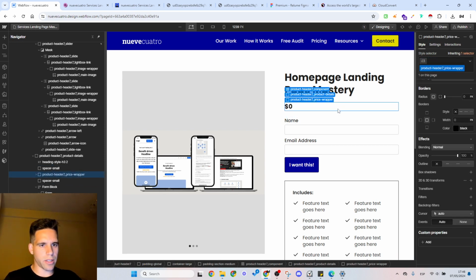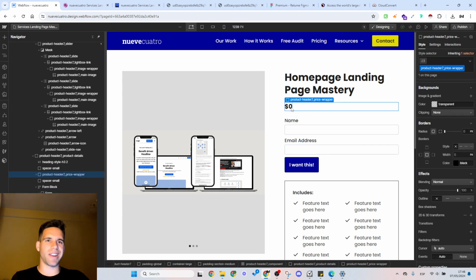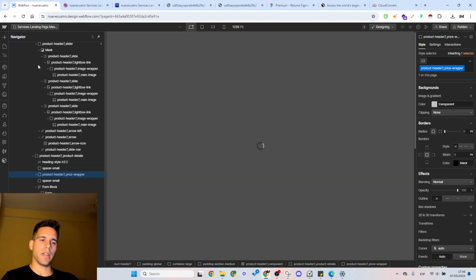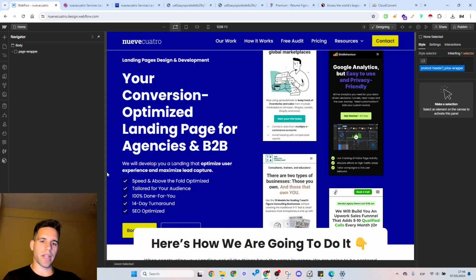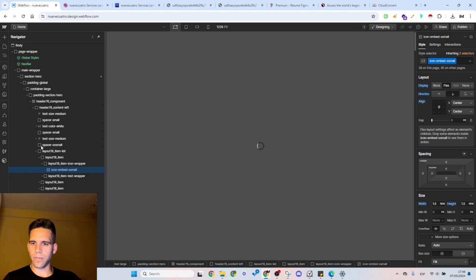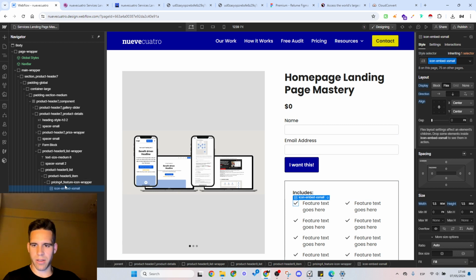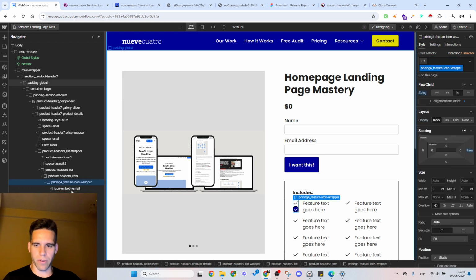So okay, it's €0, name, address, I want this. I don't know if I really need to showcase, let me think, I'm gonna be saying that it's free, so maybe it doesn't make that much sense to showcase that it's free, no? Like, nah, I'm gonna get rid of that, or the free.